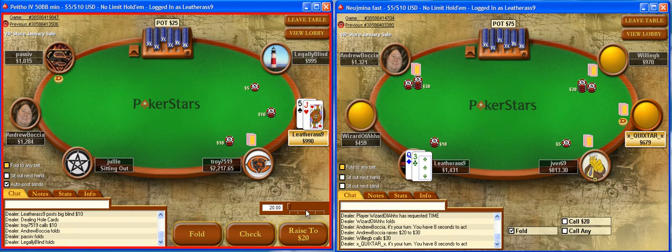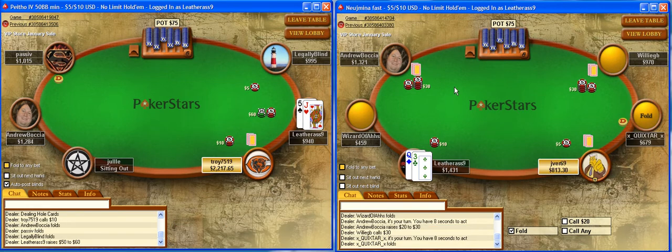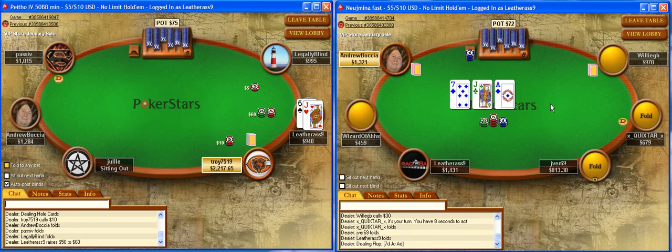And so here at the Jack 5, we'll do it here. We got a limper. I don't know anything about this guy. To my knowledge, I have never played a hand with him in my life.